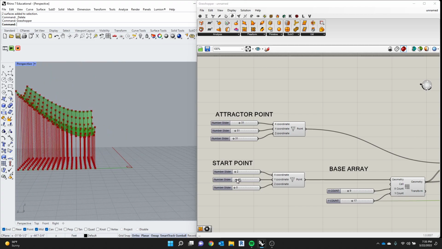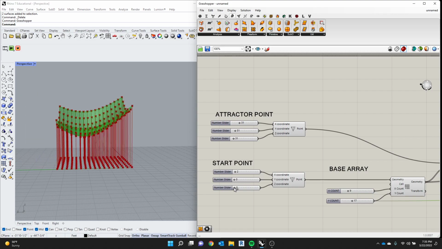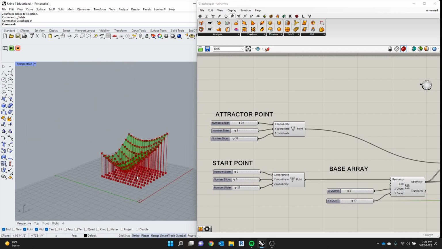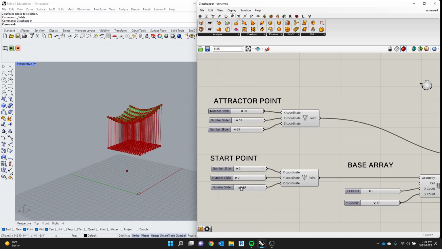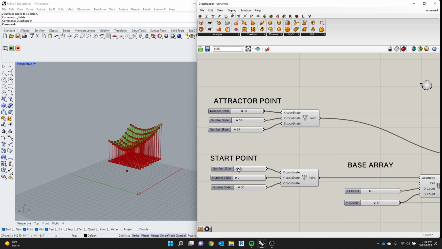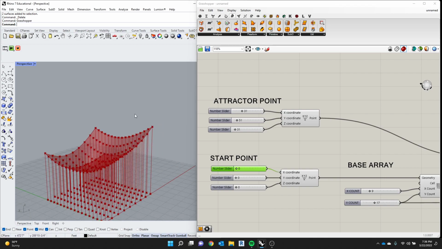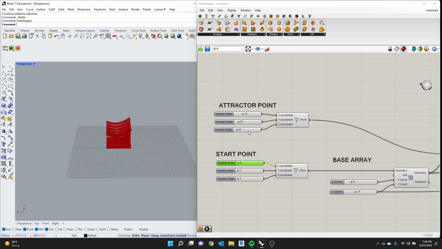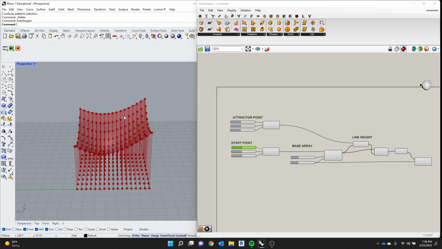So it's always tracking live. How far is that point from the other points? So you can see it's always changing.